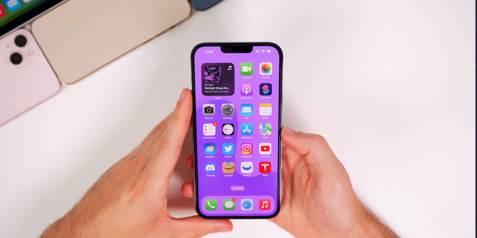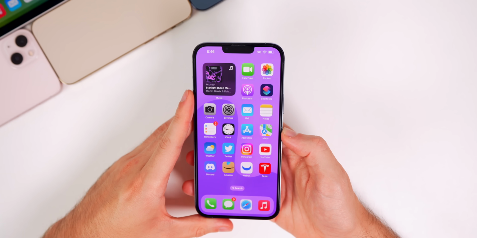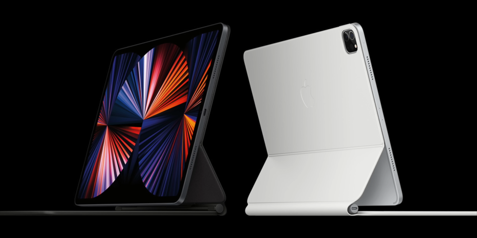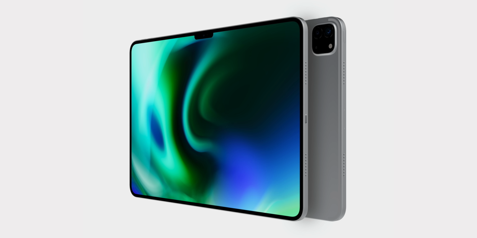All right, so now let's move on to the latest Apple news. First up, let's talk about the next iPad Pro, because it is getting even bigger. According to two sources, including the highly accurate Ross Young, Apple is planning to release a 14.1-inch iPad Pro with a mini LED screen in early 2023, less than a year away.